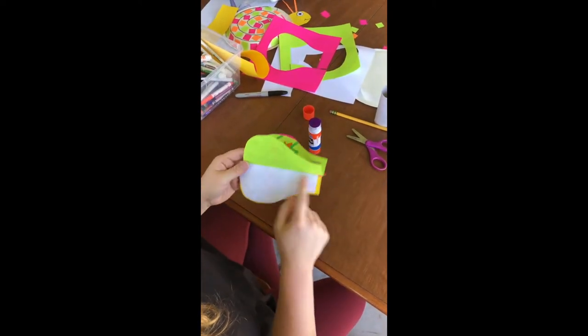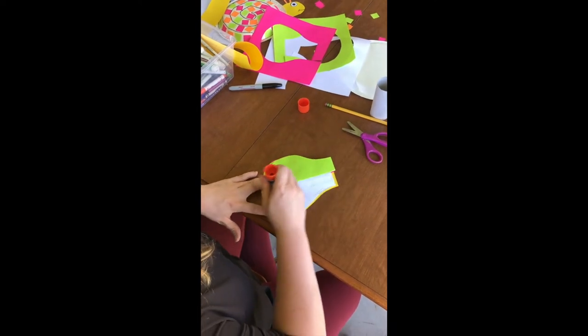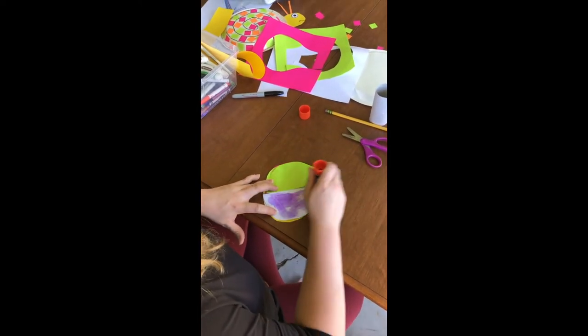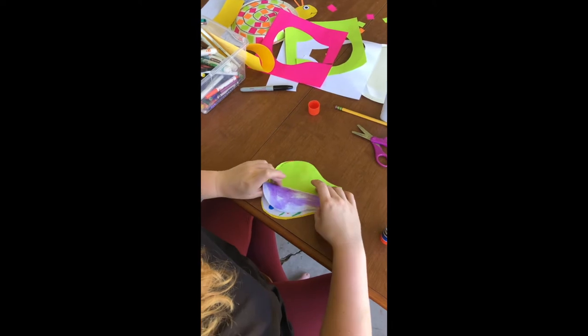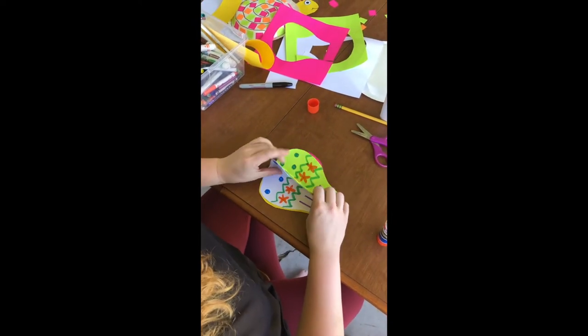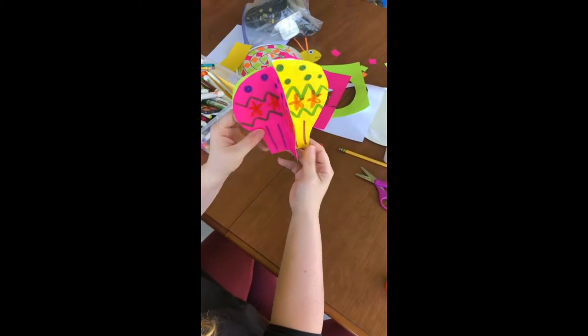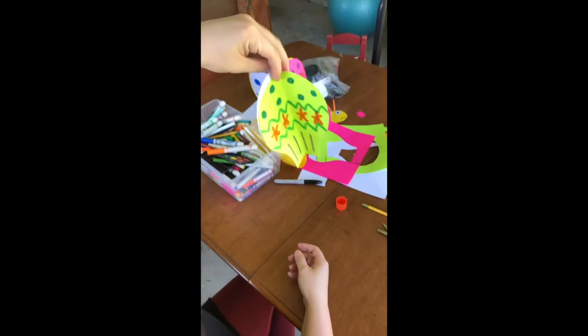And then I'm going to have to add glue to one of these sides, which is cool because you can kind of fold this down. Add glue to the other side, and I want to fold it over and glue that there. So then when I open it, you can see that I now have all four of my pieces together.